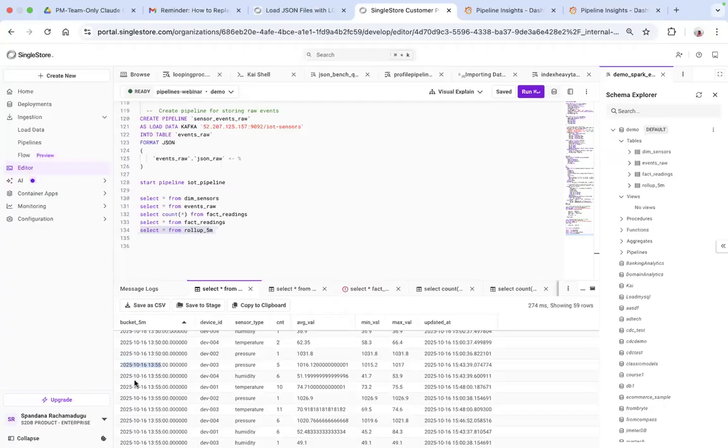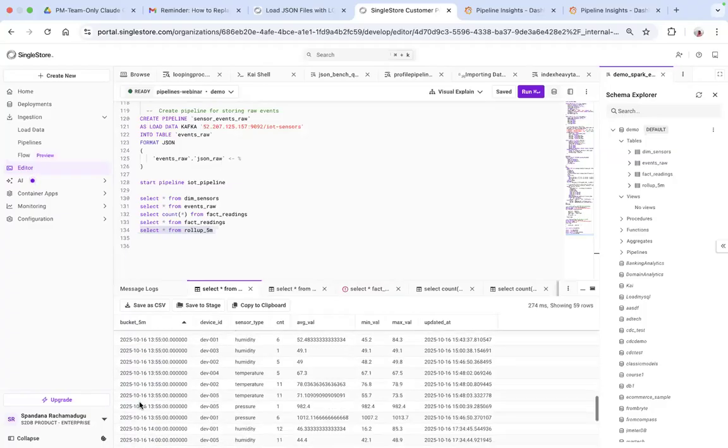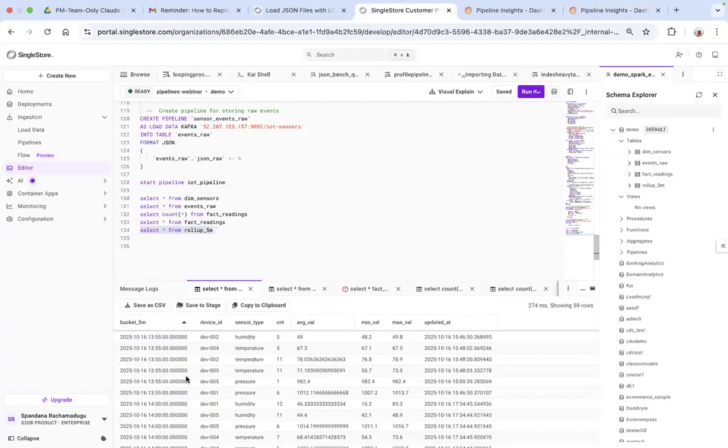If you see 1355 for each device, it's a 5-minute bucket. And what this roll up holds is, in that particular 5-minute window, how many events the device sent, and the average value, minimum and maximum.